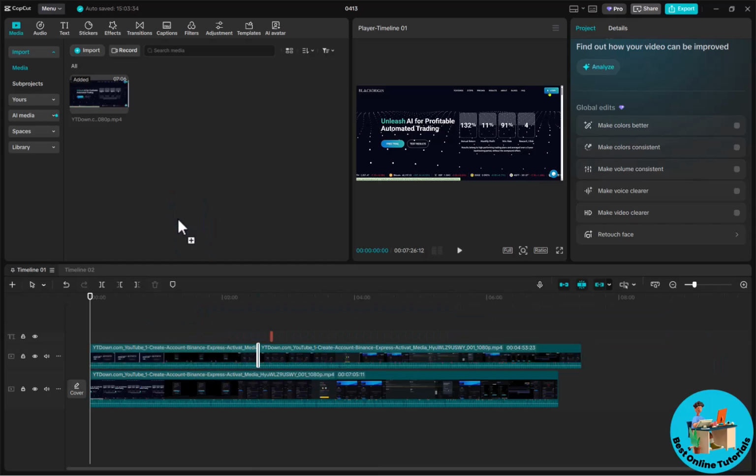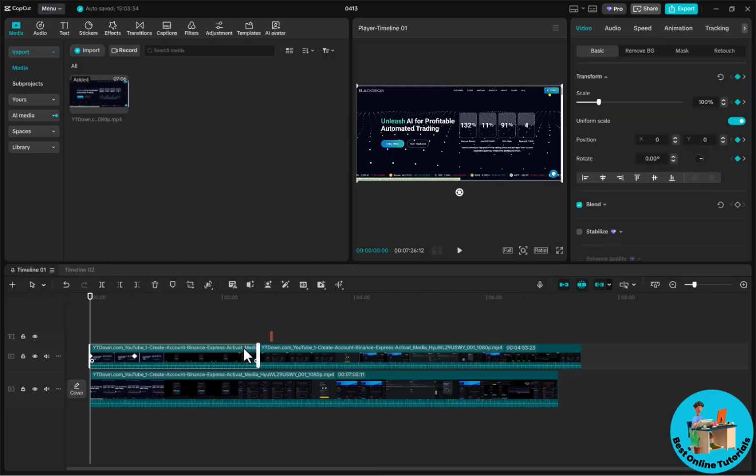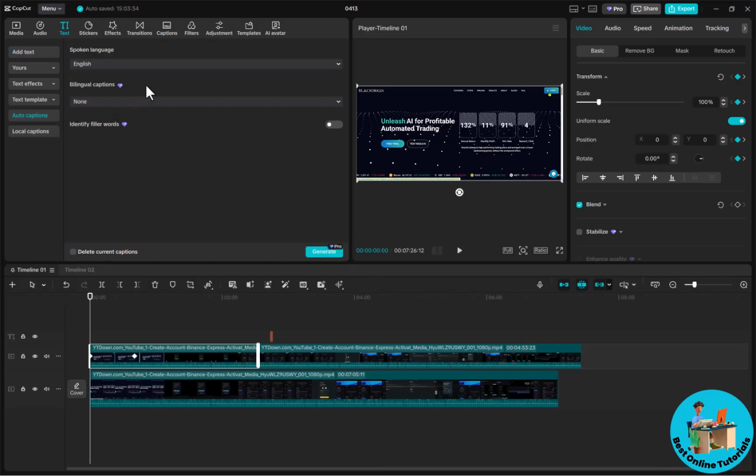to begin editing. Now, once you've placed the file, just go ahead and click on the media here and then click on text. Where we have add text, just scroll till you find captions. So in order to add a caption, you could either go with the auto captions or local. So if you're going with auto captions, you have to select the language you want the captions to be in. So you could just simply click on auto detect.